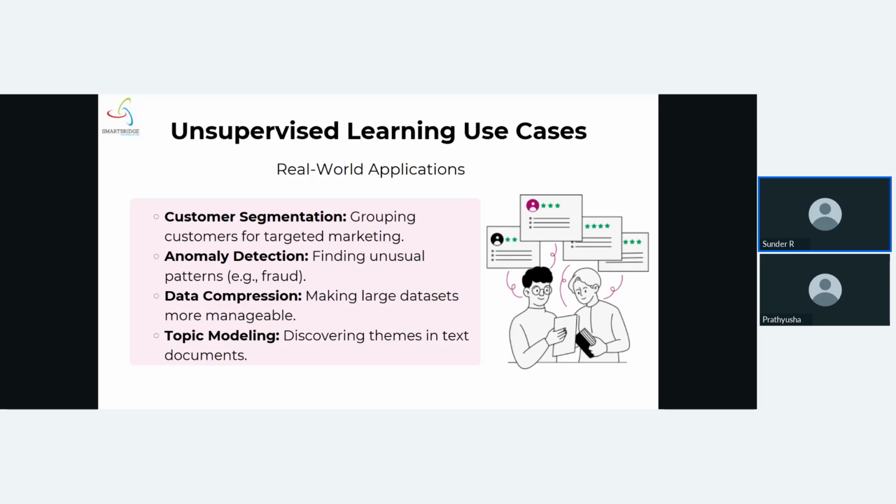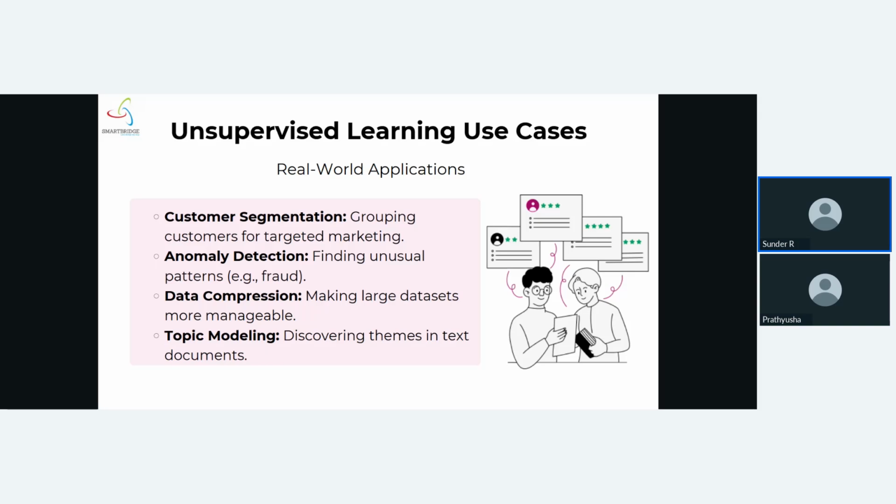Next, we have data compression as well. So what is data compression? Rather than having so much data, which is going to lead you to confusion, it is better to remove the inconsistencies, or remove a column, or remove data which does not have much impact, or which is not going to give you any kind of analysis. So it is better to remove that data and keep only the data that has much impact. Is it clear?